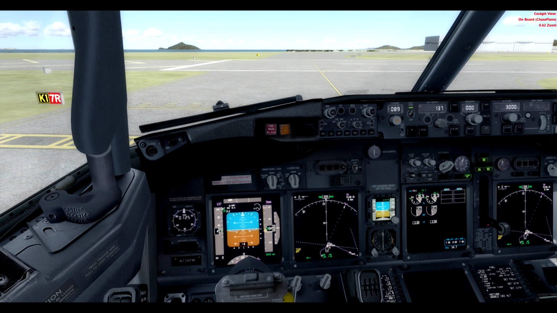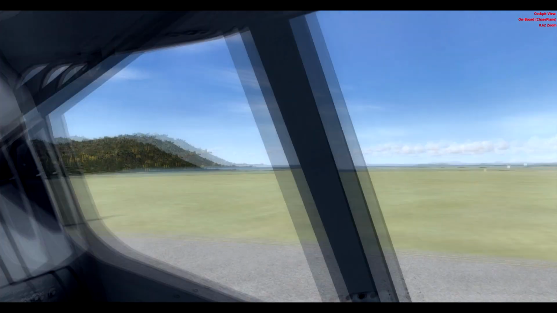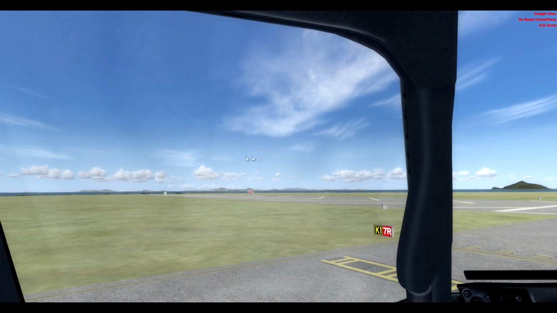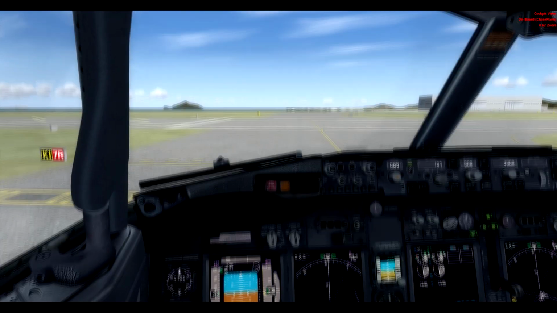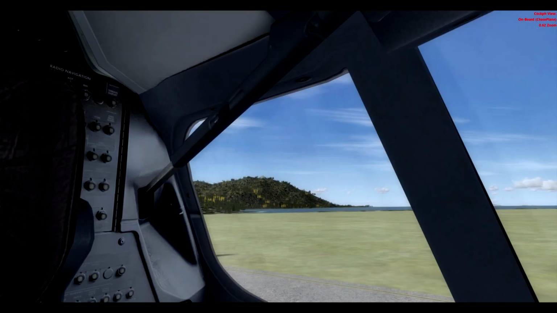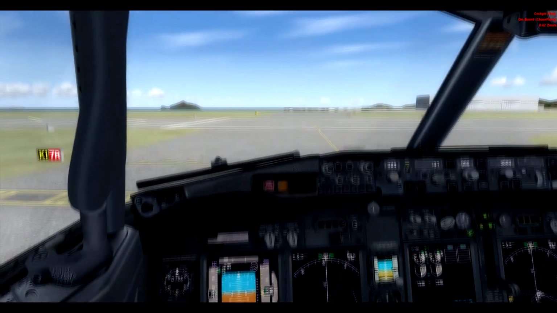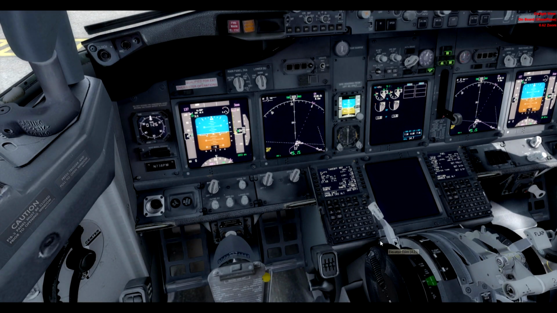So let's tell you what we're doing. First of all, we're in Prepared version 3. So it's pretty nice to be back in Prepared. This is pretty much vanilla. No scenery apart from the local scenery which I have now, which I'll tell you about in a second. No sky textures, no wrecks, no weather, nothing like that. Just the PMDG 737 and the Kai-Tak scenery.